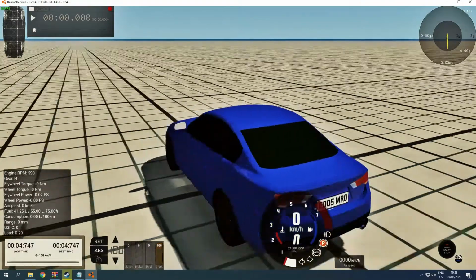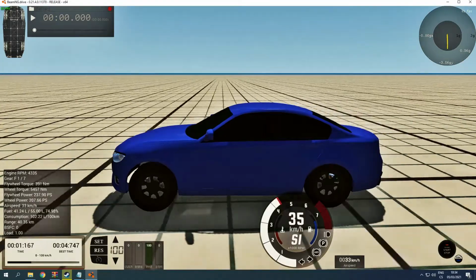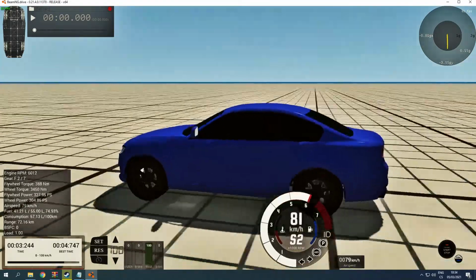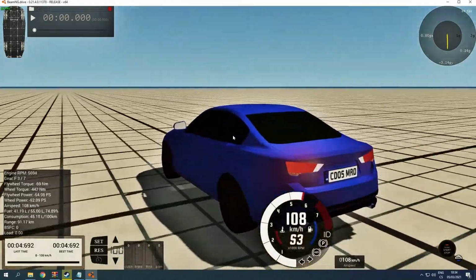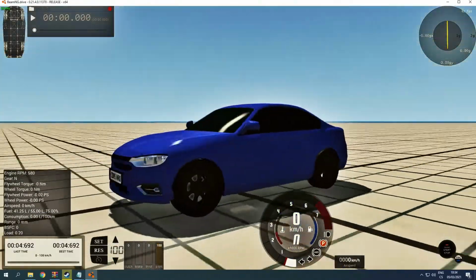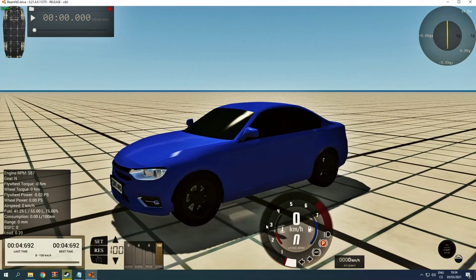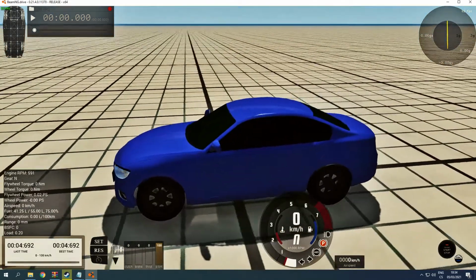Now what you might notice is that even though it's not a big difference, our time is now around 400ths of a second slower than if we just go like this. Which is unfortunate. I don't think it's really realistic, because basically the launch control is not very precise.